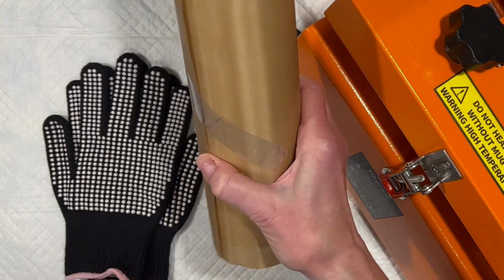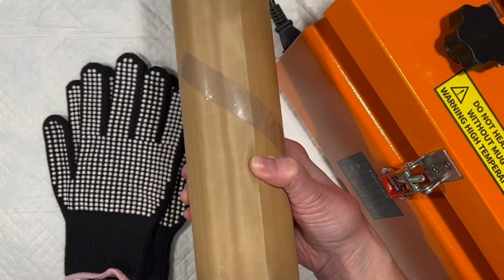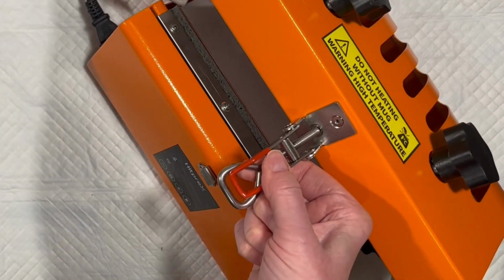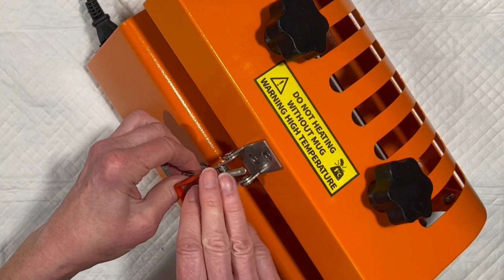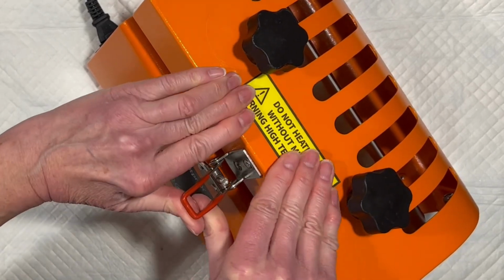I also have a sublimation tumbler since I was going to do it anyway. The heat press will be on, so we'll press this as well. They want you to heat it up with a blank inside. Ideal, I guess I'd heat it up with what I'm going to be working on, but for some reason that seems like a little too much heat on that for me.